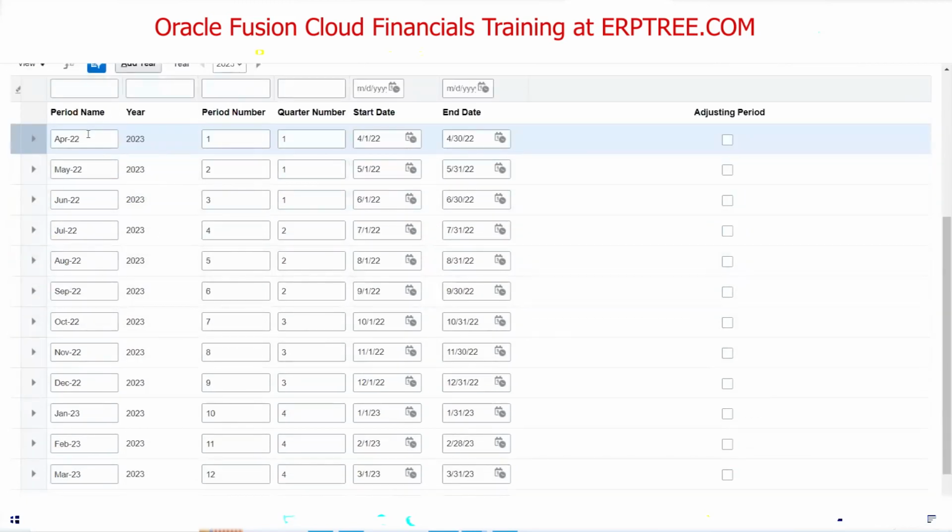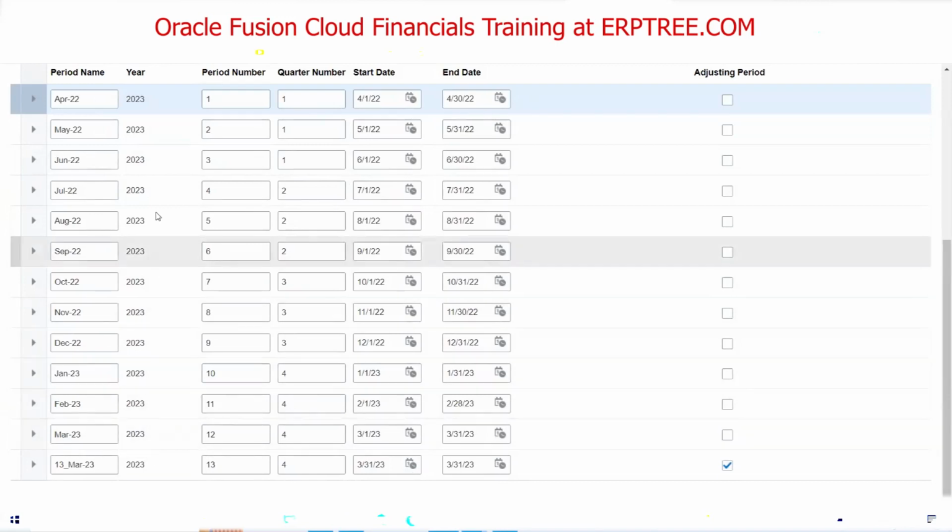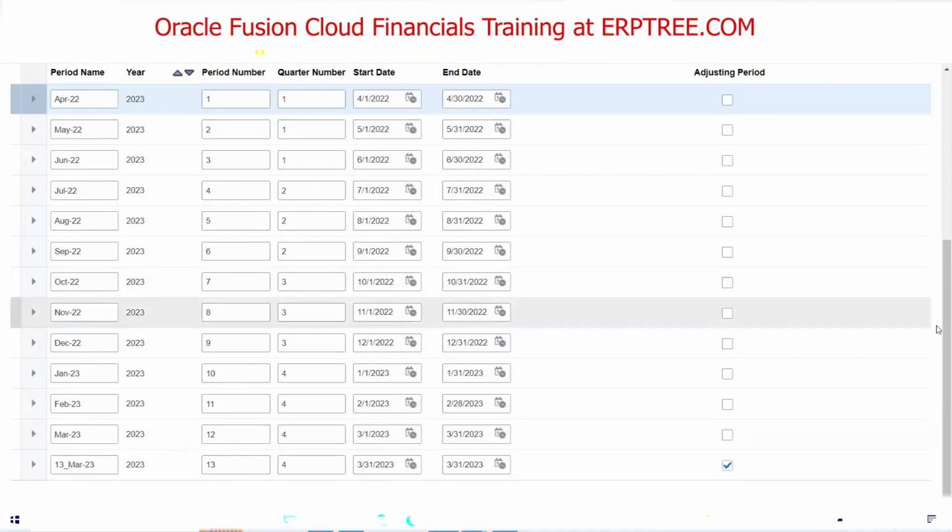If you select April 22 to March 23, you will be able to generate reports for the entire year. You have to select the period range as April 22 to March 23, so that you can create entire year related reports. Based on this column called year, you are not going to do anything. It is just for information. And it will help us to create the year ranges like this.